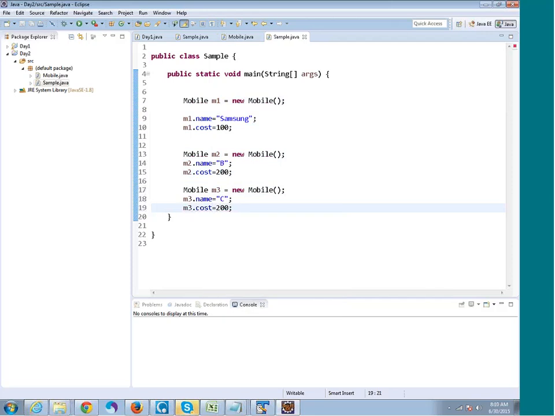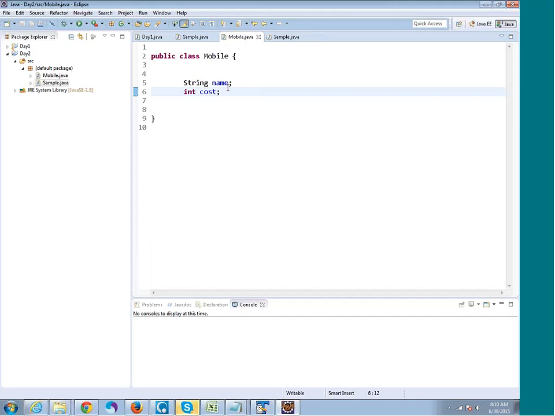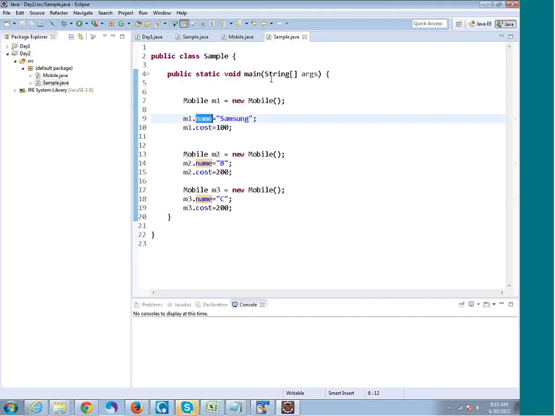The parameters are the same in the class. In the Mobile class, only two parameters are there. But by creating different objects, we can give them different values. So name and cost will be different for every object.